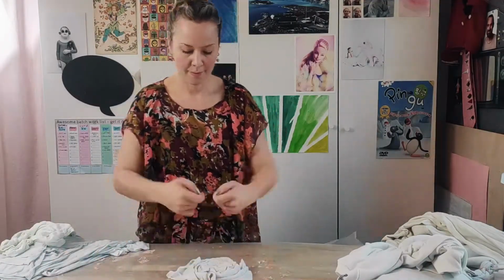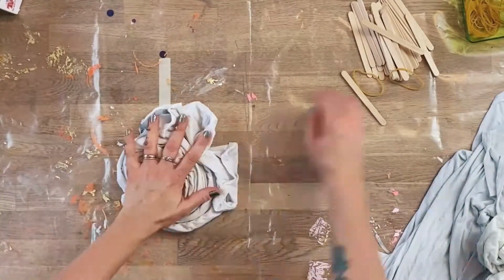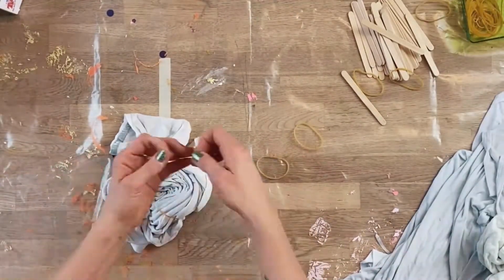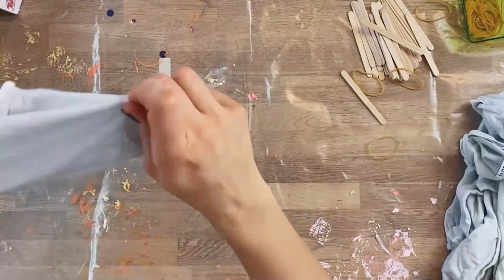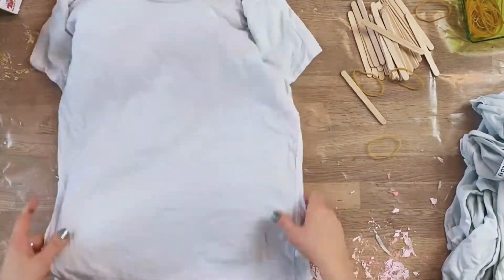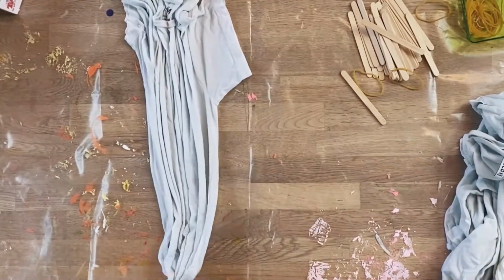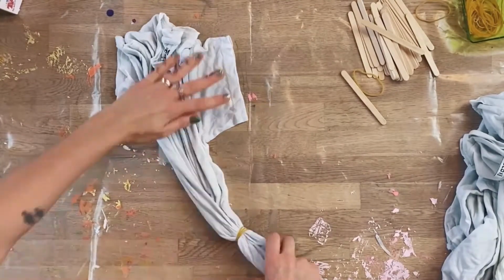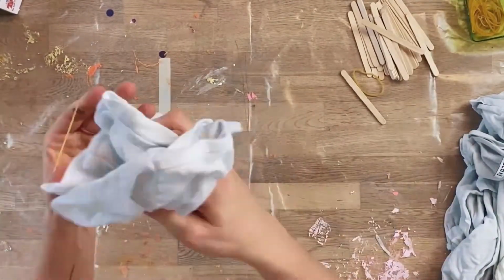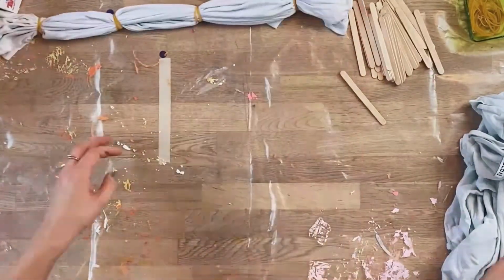Yes, and I'm super focused, and it's really cool. I'm in my zone here, I'm creating, I'm preparing, and it's great. And remember, you don't have to wear gloves for this part, because you're not touching the dye yet, so this is basically just the wet cotton, and that's fine without dye. So this, I'm doing like a long fold, like a harmonica, and then doing some rubber bands along the way, so it doesn't turn into like a bullseye, but it's just a long roll and then rubber bands on different places.